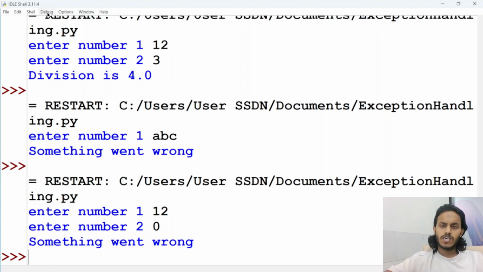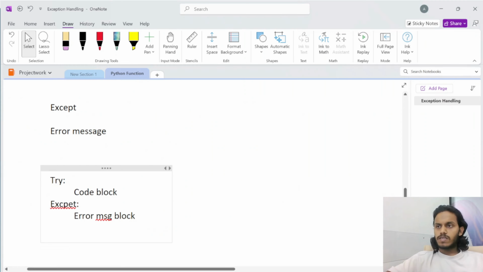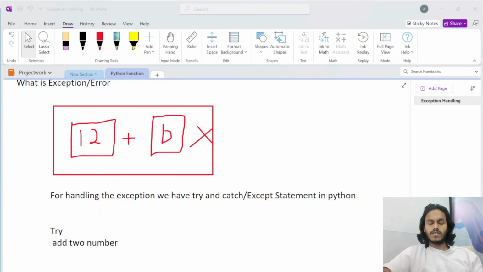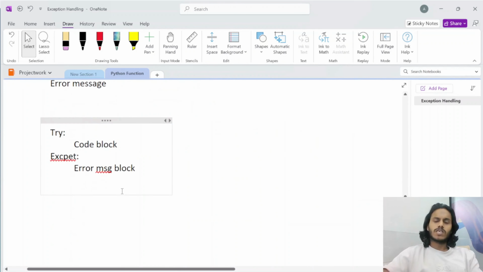So now let's try to see what types of exceptions can be handled at that time. Python has created some exceptions. In every language we have two types of exceptions.